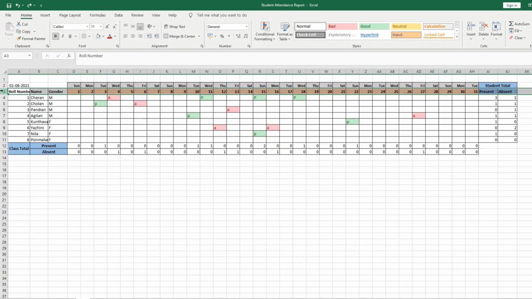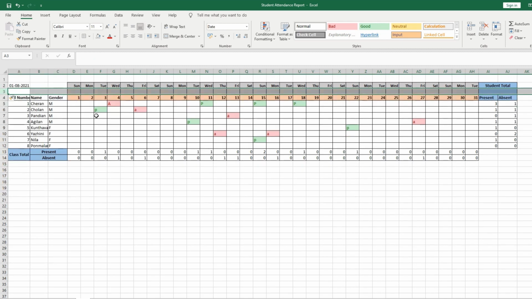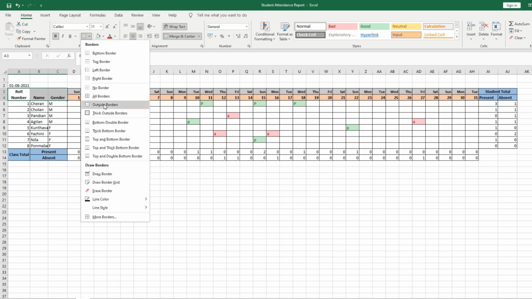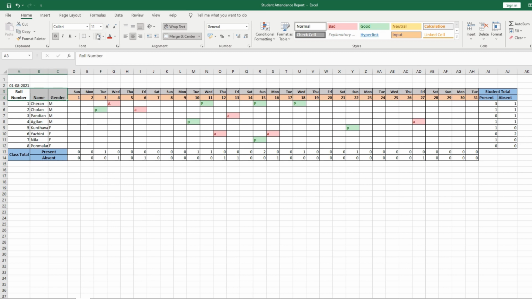Fine. I will insert one more row. Copy all here, Control X, Control V. This I'm merging because it will give you clear visibility. Wrap text. Just notice here I'm giving wrap text so that you can see the complete text. So again merging, this as well merging. All right, this is done. I'll give the bordering here, and this is again gray. Fine, it's almost ready.